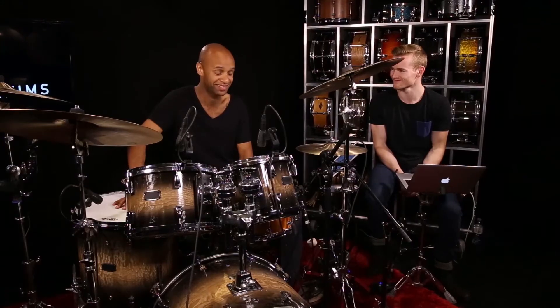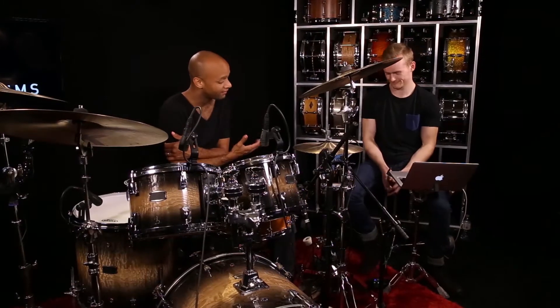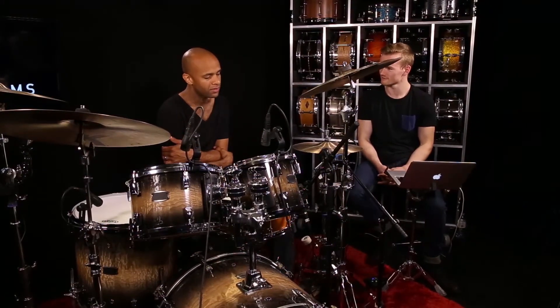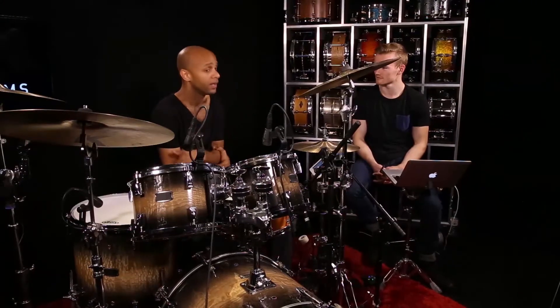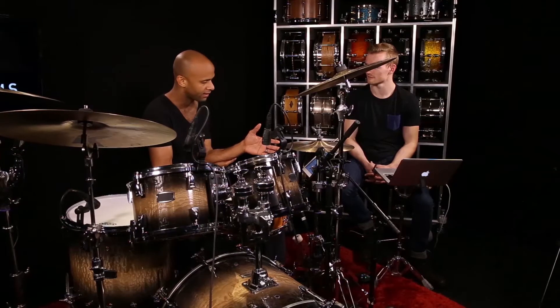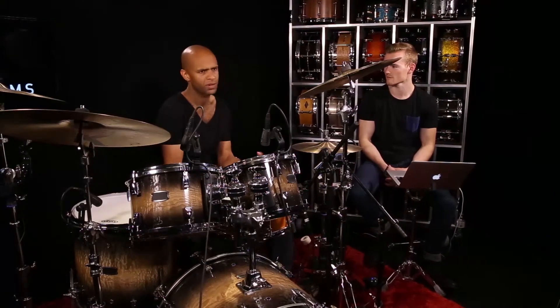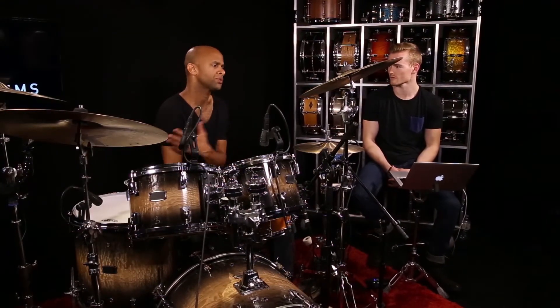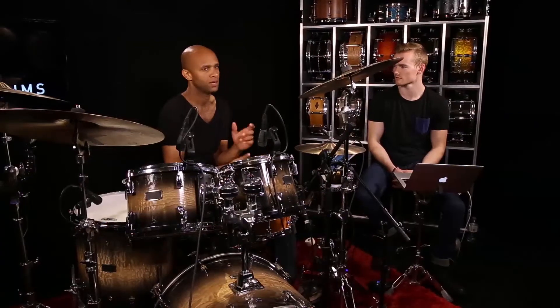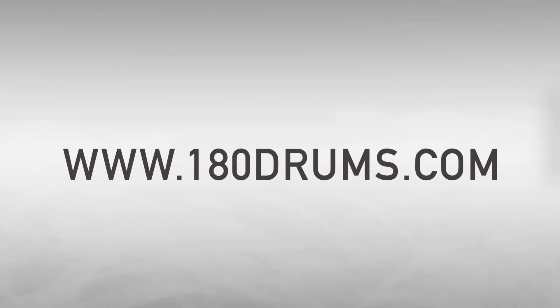Yeah, thank you. This is another one of those exercises that when you apply it to a groove — a straight groove — and you do this triplet thing, coming out of the triplet thing into a straight eighth pattern, a lot of times it's kind of tough. So it'll help whenever you're in a band situation or musical situation where that is part of the song, where you come out of a straight groove into these triplets, to make sure you don't drag and that you don't rush either one of those, and that you stay as consistent as possible.